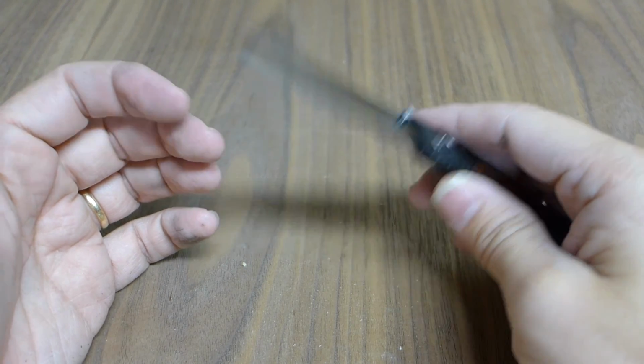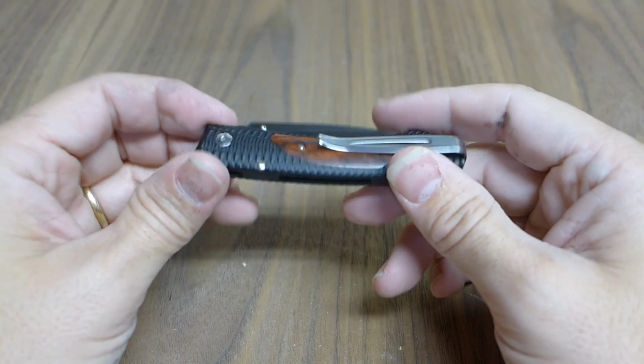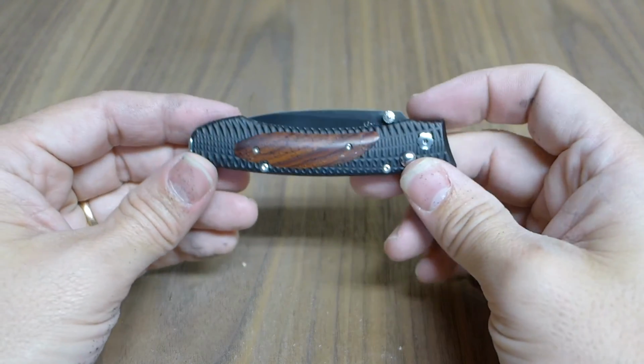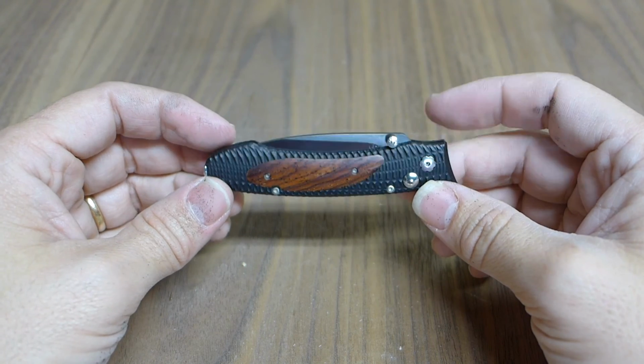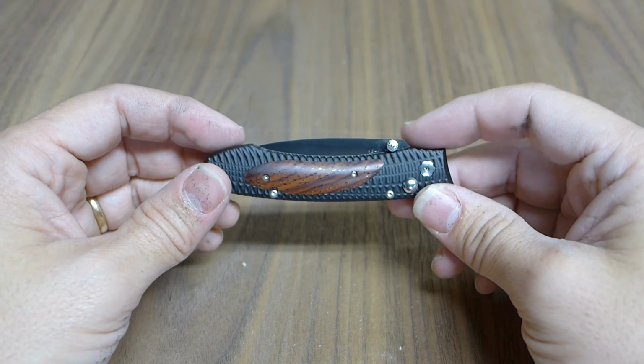There are a couple things that I'd point out that I'm not super thrilled about, but having had this knife for about a month now, I can say that if you're looking for a fine gentleman type folder, or you want just a high-end everyday carry knife, this is a pretty good option. I don't think it's better than the Nundy, and I'm going to tell you why, but it is super good.